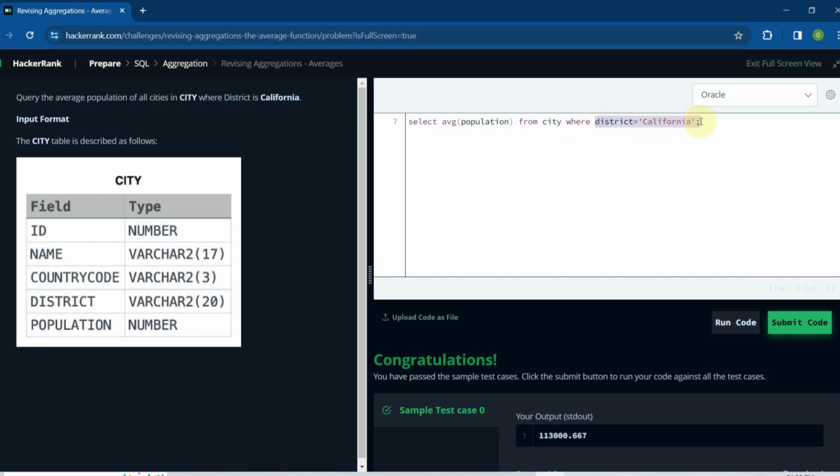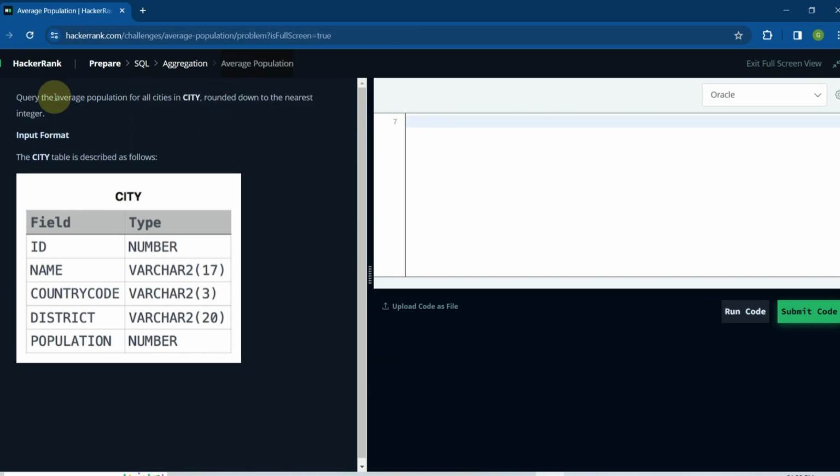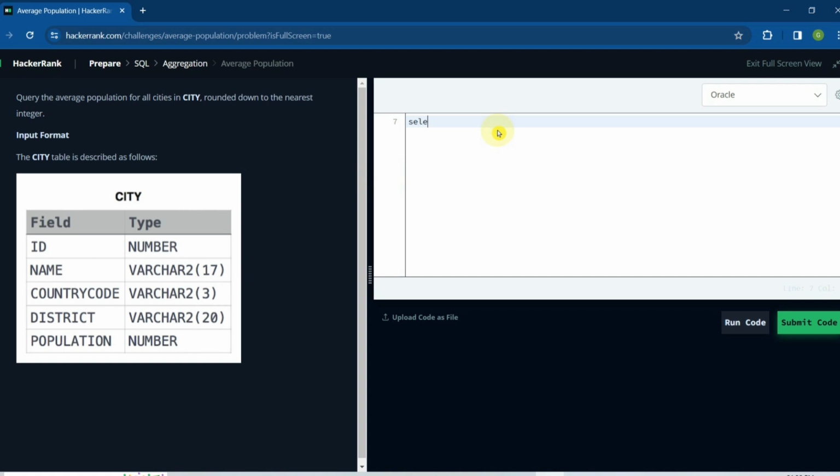In the next class, we are going to solve our 21st problem. For this problem, we need to query the average population of all cities in the city table and round to the nearest integer. It is also very simple. First we need to find the average and then round it to the nearest integer.